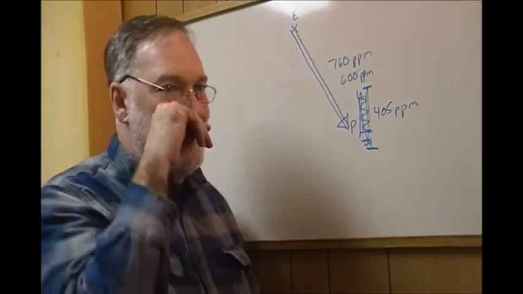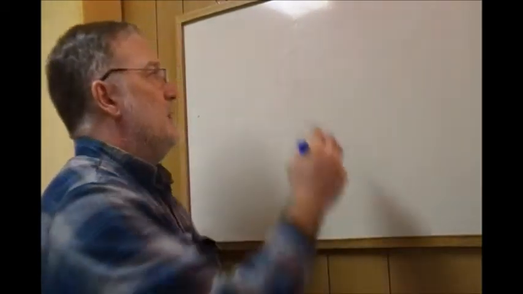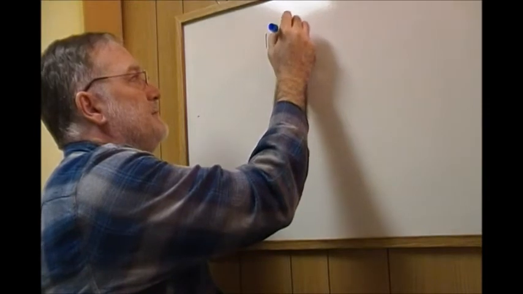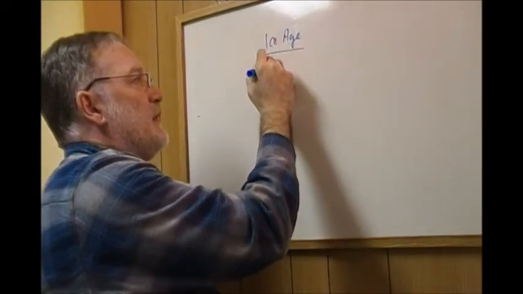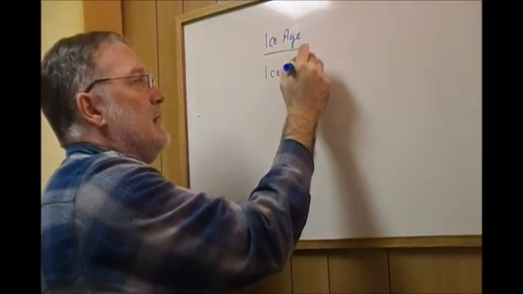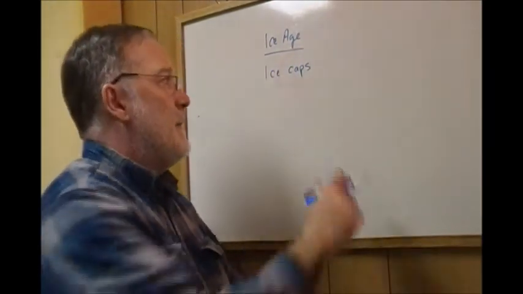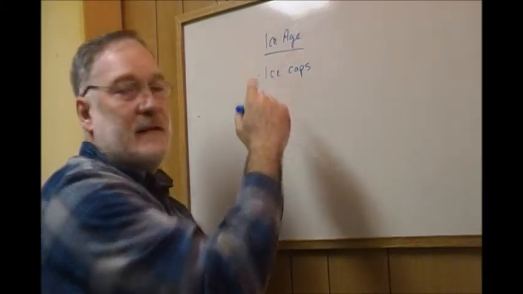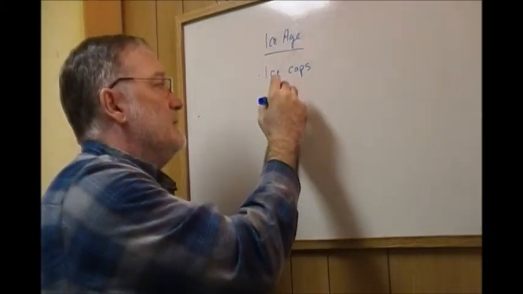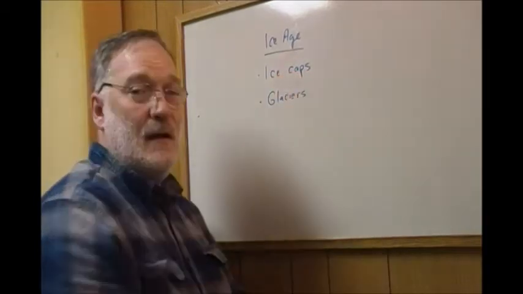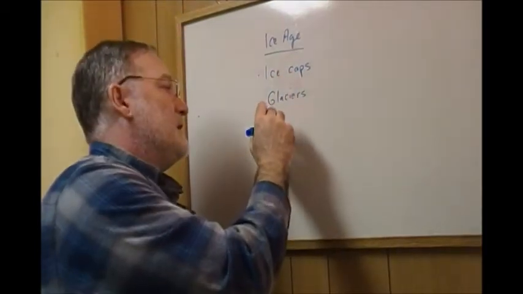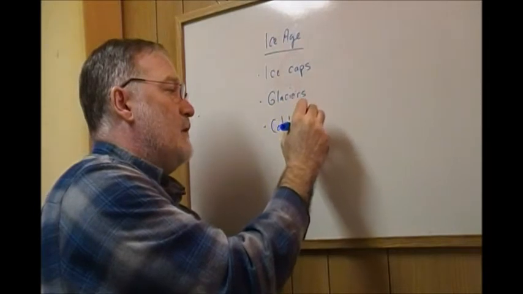What else can we say about the Ice Age? Now, we know that glaciers, ice caps, and cold, deep ocean water were produced by the Ice Age. So the Ice Age is what produced the ice caps. As that temperature was driven down, ice starts building up on Antarctica. The second thing that the Ice Age brought us was massive glaciers. And the third thing is cold, deep ocean water.